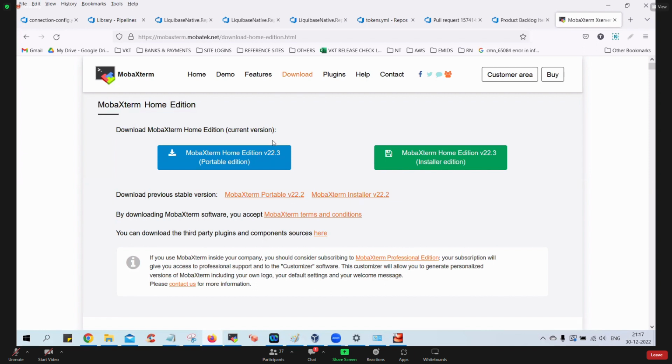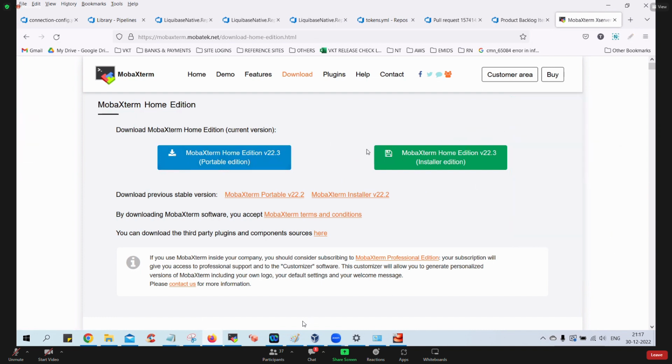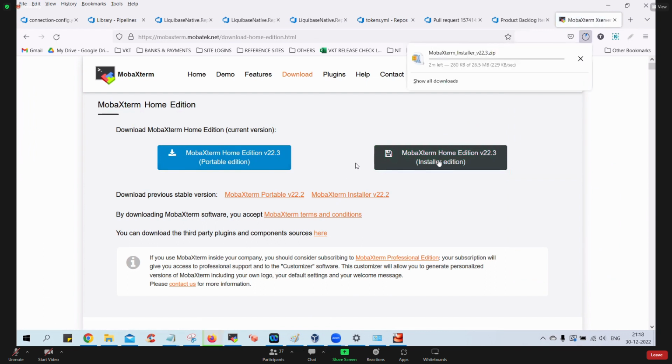Now, once I click on download, it came to this page, guys. It is asking whether you want a portable version or you want an installer edition. So I recommend you go with the installer edition. That means this one, green color. Okay. So click on this and it is trying to download a zip file for you.